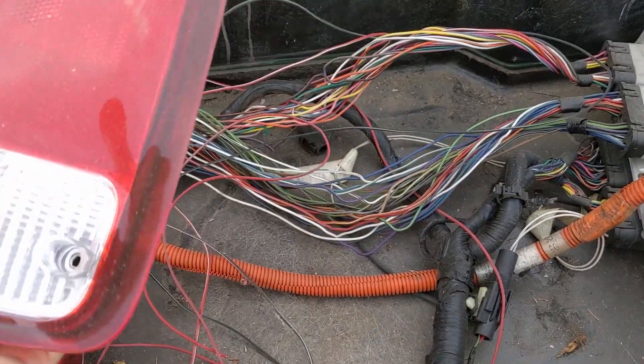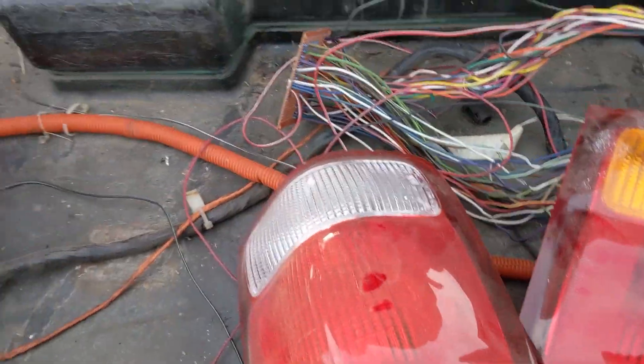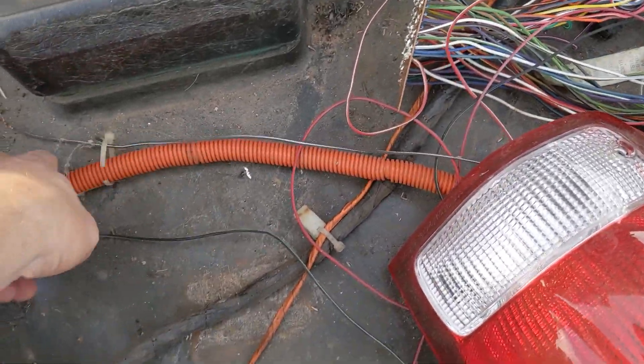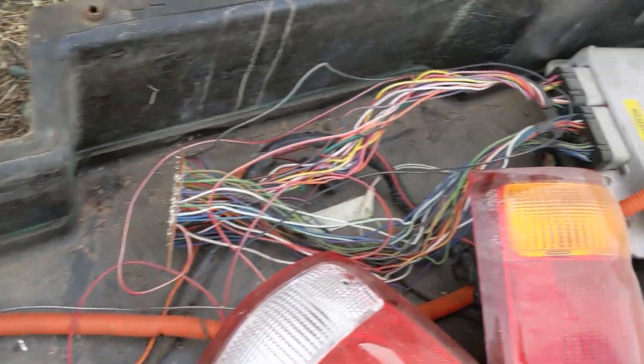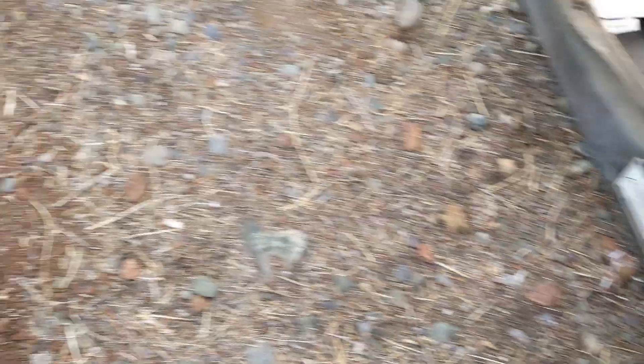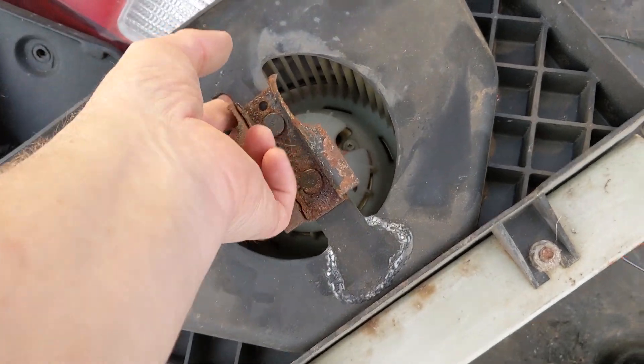Obviously there are some tail light housings, and I'll probably put those somewhere. You can see the wiring leads running down — some of these are going to charge the battery, and some are just the BECM leads. This might be where the fan housing was originally. This looks like it's torn up, but this battery — hey, it's a 1998 EV with active thermal management.